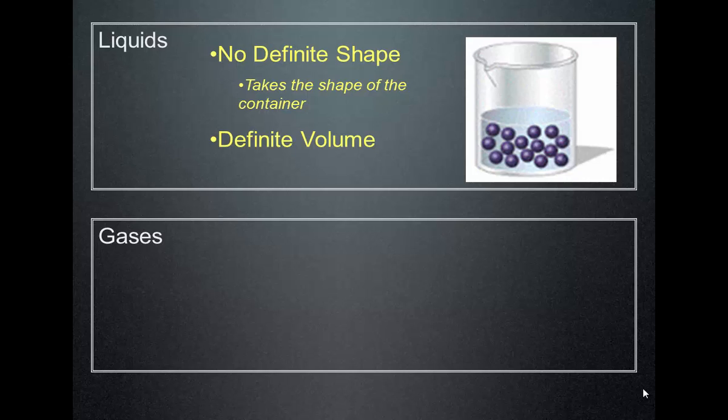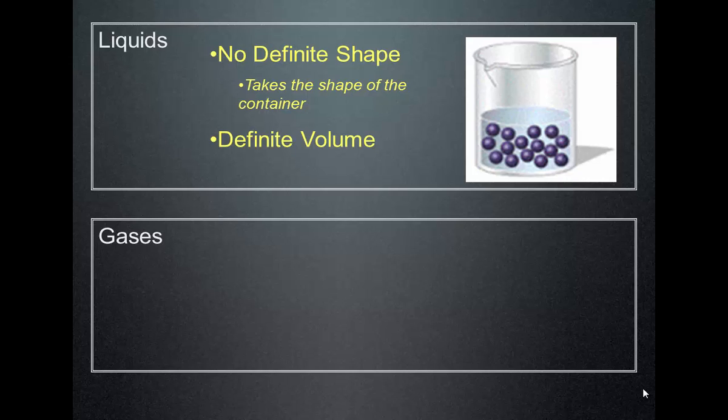So if you take some water, you could pour it into a tall, skinny glass, and that's the shape that it takes. Or you could pour it into a wide, flat container. That's the shape it takes. So shape will conform to the container that it's put in. But it does have a definite volume.